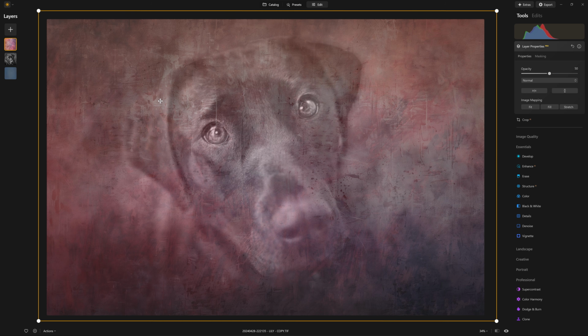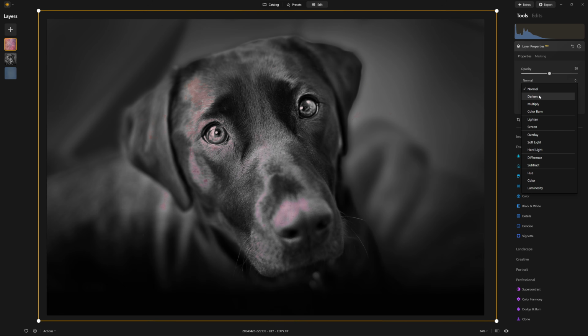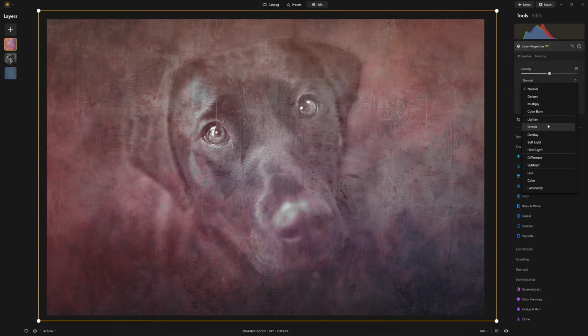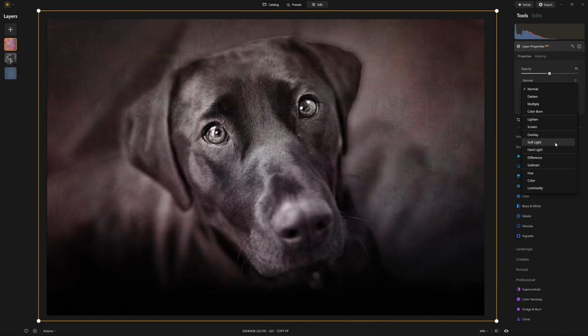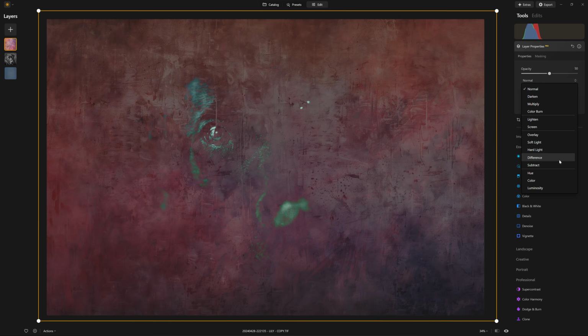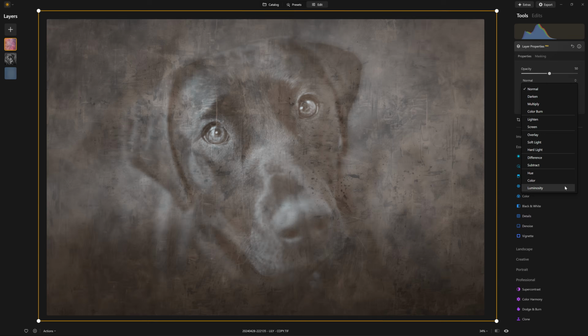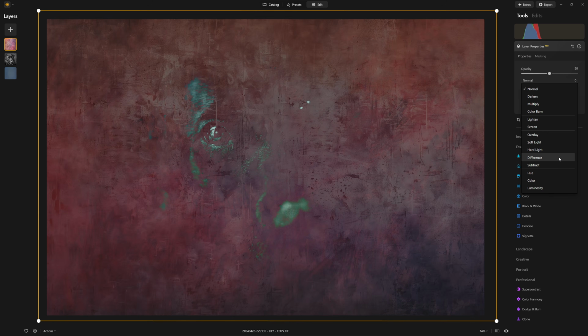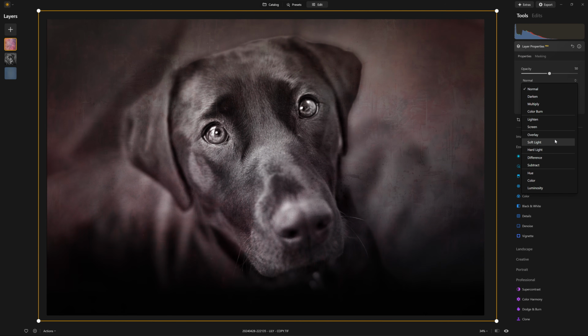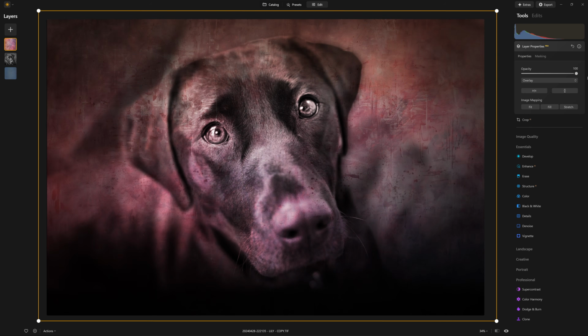Currently we have a 50-50 blend. But the magic of textures all happens with the blend modes. As I move my mouse over these different blend modes, you can see that the texture interacts with the underlying photo in a different way. I covered all that in the previous video, so I won't go into too much depth, but overlay is a really nice option. We can go for 100%, and straight away, this has got a very artistic look to it. Might not be exactly what we're after, but that's fine.